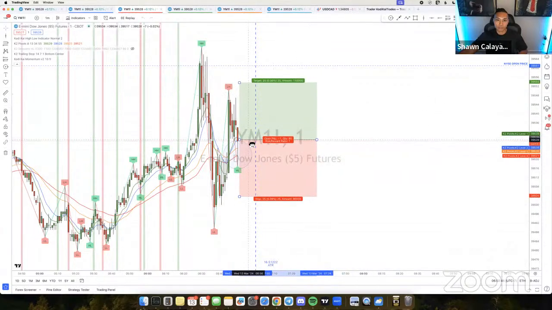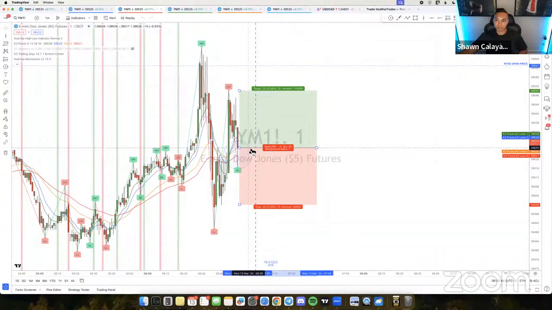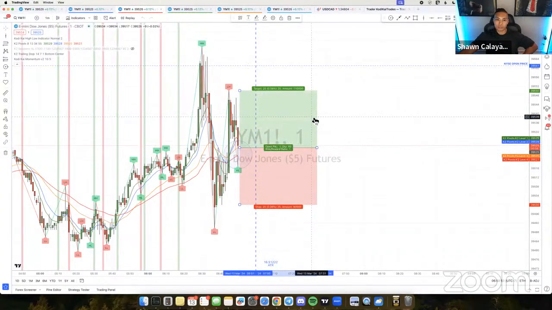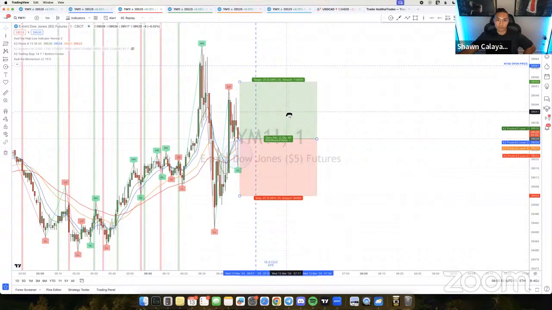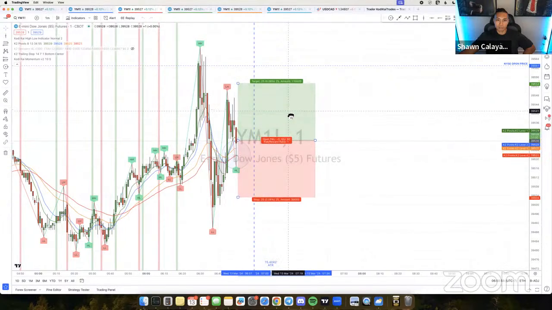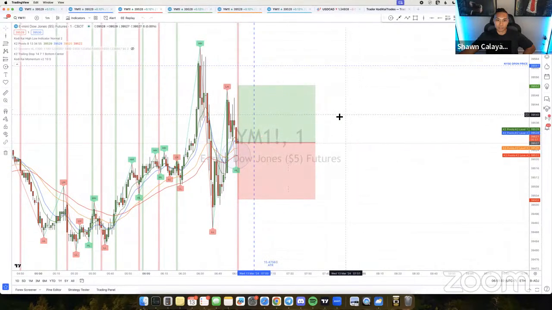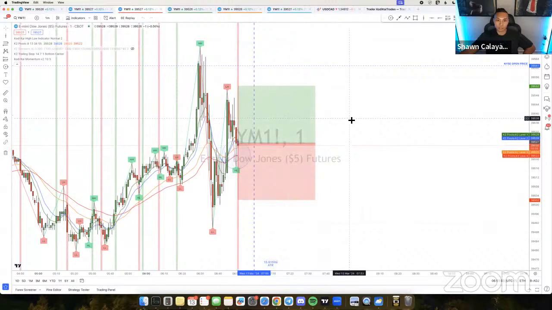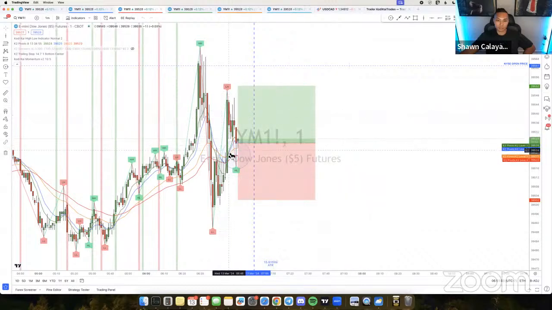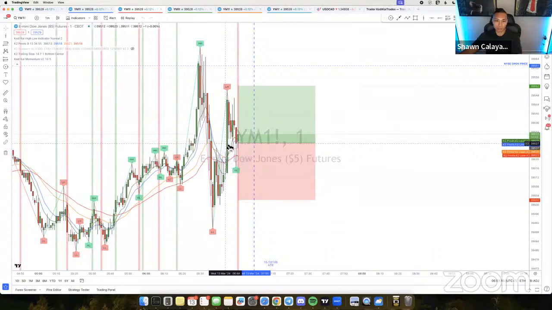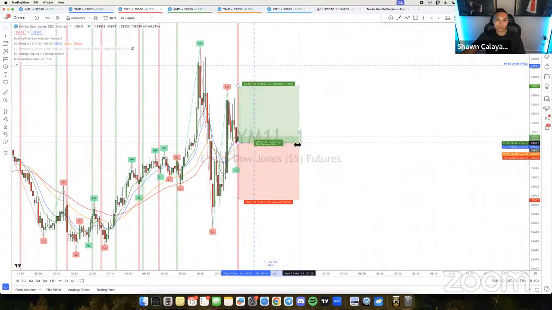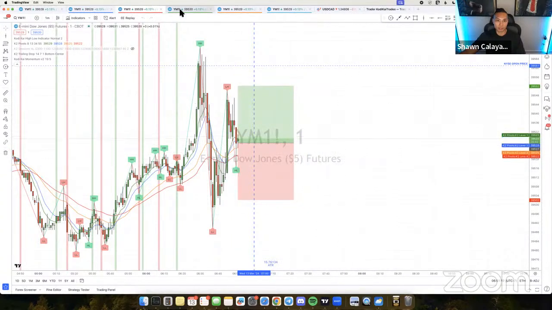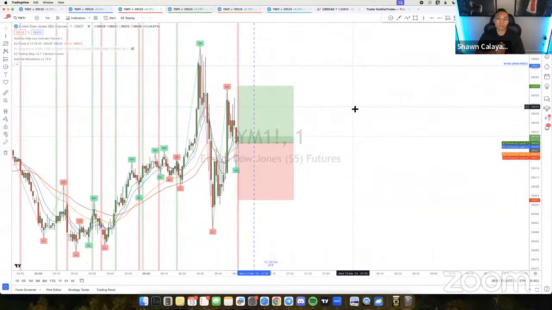So this right here could be the PRB entry. It's looking like it's going to be. So I'll just mark it up for you guys, but I'm not taking the trade. I'm only taking the breakout V3. So here is the PRB entry right here, guys. If anybody's deciding to take it, this is the entry right here. We'll just follow it, but I'm not in this position, not planning on taking it at all. I'm just waiting for my entry to come up when possible. But there's no double body, double wick, so I don't really have much confidence here.